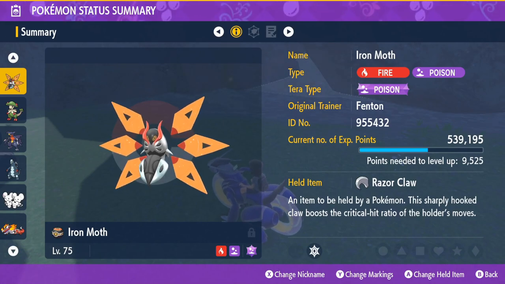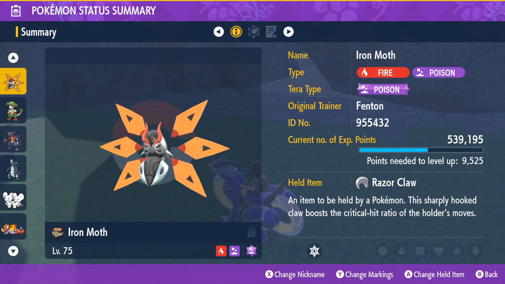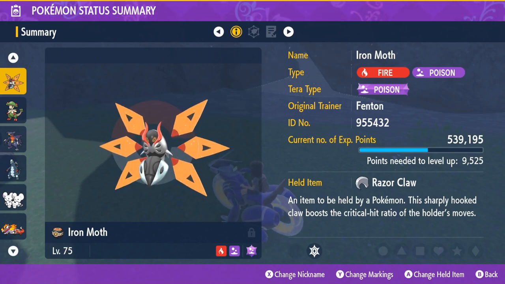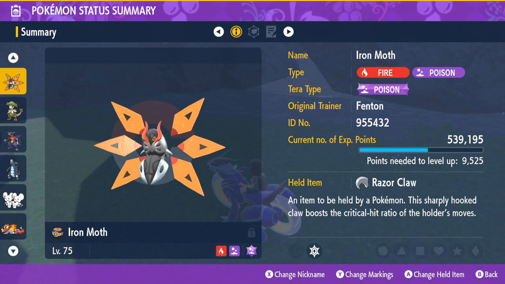First, I already told you all it's a Fire and Poison type. It was a Fire Tera Type. I changed it to Poison for a reason. I want to focus more on that. Now, Razor Claw, this is a good holding item for Iron Moth. I want to boost up my critical hit ratio, which is good. Now, I'm going to go over the move sets and also the ability Iron Moth has.